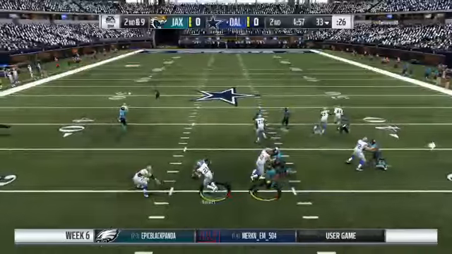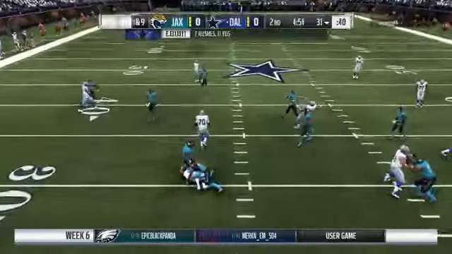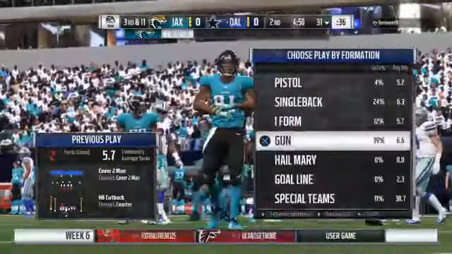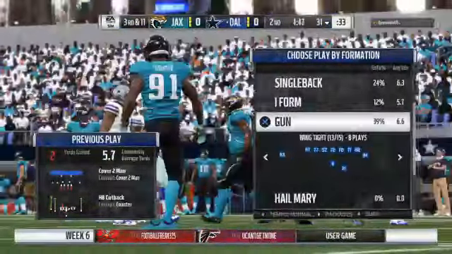On 2nd down, Elliott. And he is met quickly in the backfield. Down he goes, folded like a lawn chair. It's a loss of 2, now 3rd down.